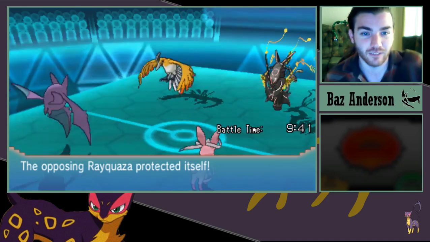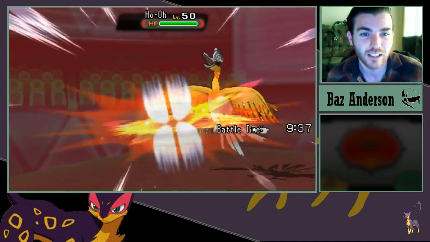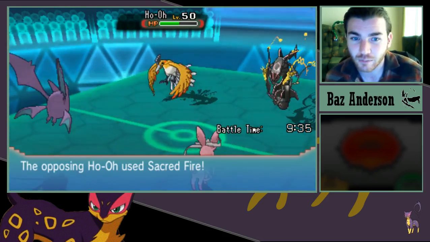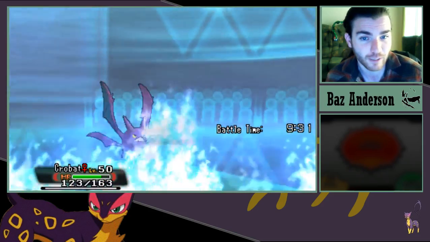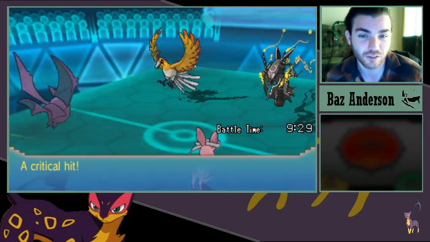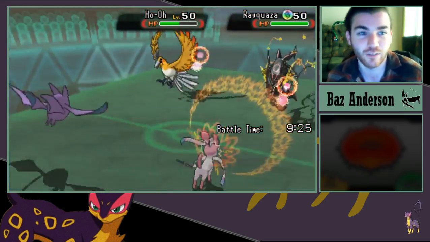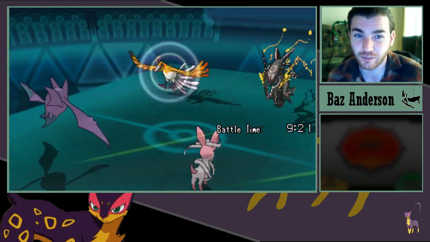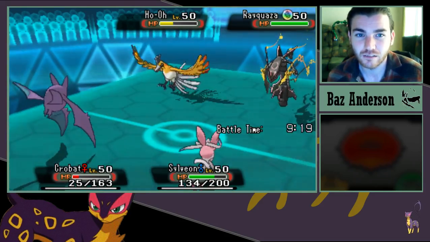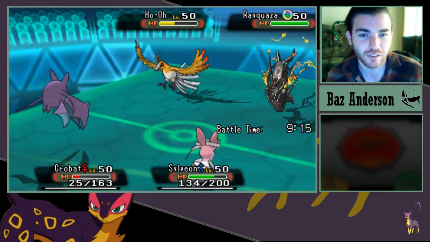But he does protect the Rayquaza. Is he protecting the Ho-Oh as well? No, he's not. So at least we're getting a nice 50% on that. And he's probably targeting my Sylveon here with the Sacred Fire. No, he targets the Crobat. Okay, if he burns me, that doesn't matter. Another critical hit there. It doesn't matter because I've got Lum Berry. So that Ho-Oh is probably in Extreme Speed range now, actually. Okay, so he's got Leftovers. Maybe we're edging a little bit out of Extreme Speed range.